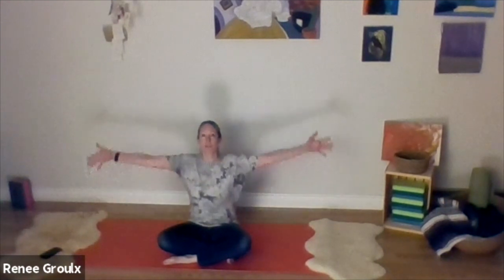Let's take a nice inhale, taking those fingertips up to the sky. Maybe even taking your gaze up to those fingertips. Exhaling, hands come back through heart center. Let's do that again. Nice deep inhale. Fingertips come up to the sky again, maybe even looking all the way up to those fingertips.